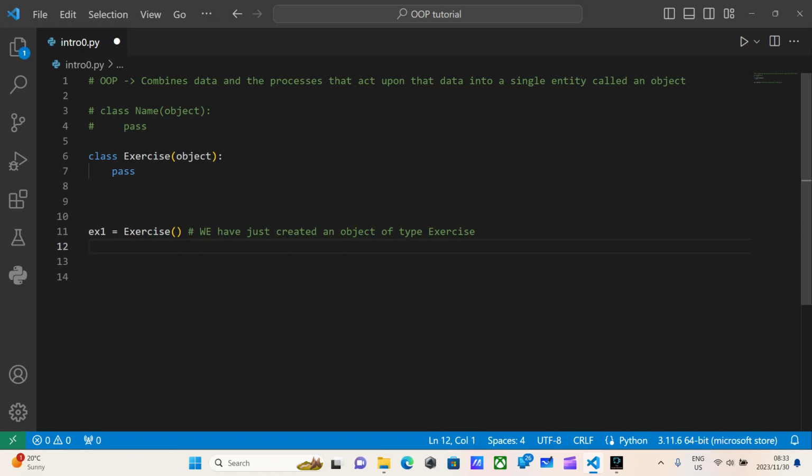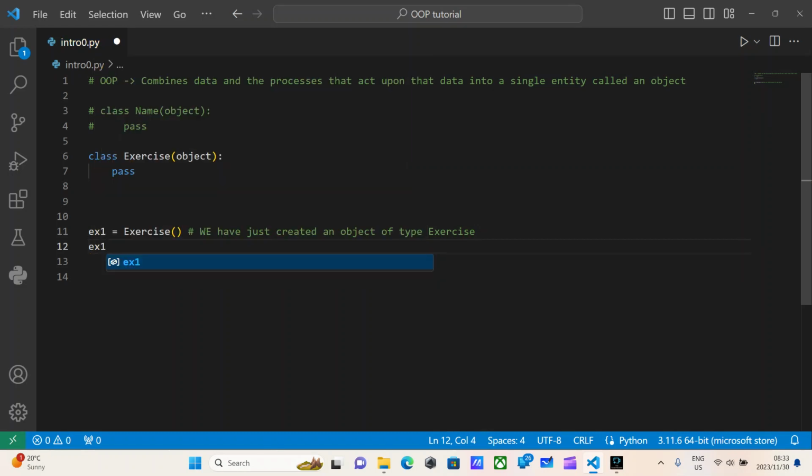Let's list some facts about an exercise. If we want to think about a squat, a deadlift, a bench press, what are some things that represent them? Well, they must have a name, they must have a number of sets, they must have a number of reps. And we can achieve this by doing the following.